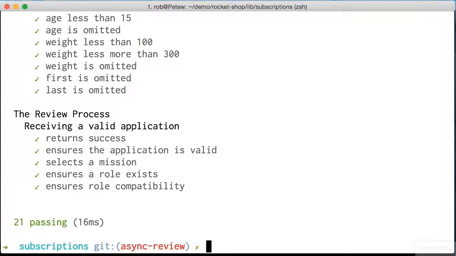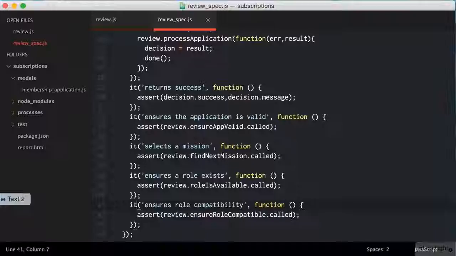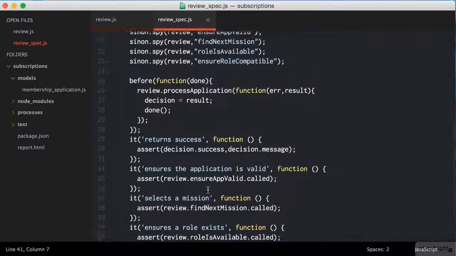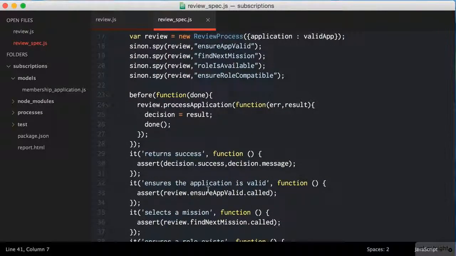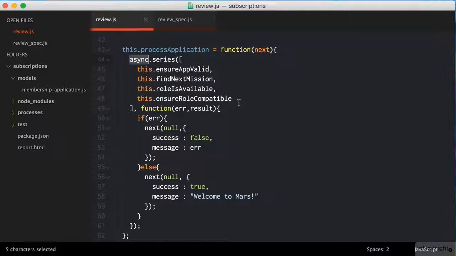That makes me happy. Let's go back and take a look at our code. Take a look at that. It's nice and clean. Single assertions. They make sense. This is what you're going for. You're going for something that feels good. And there's no other way I can put it. Do your tests feel good? Well, there's more we can do here.